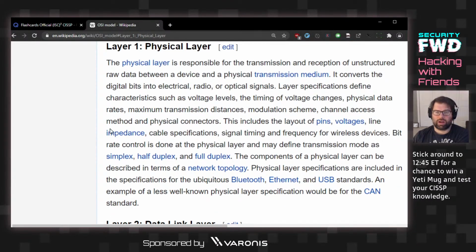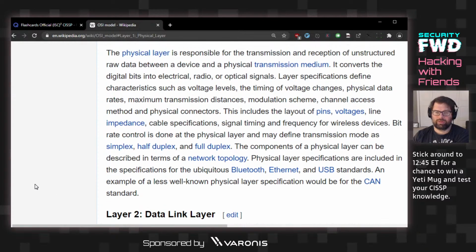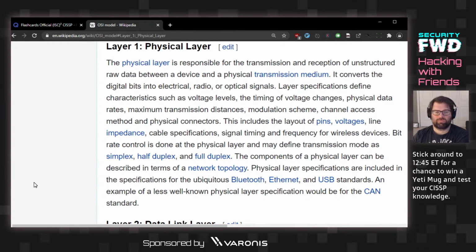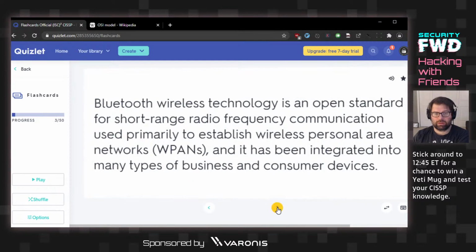Transmission and reception of raw data, digital bits. The layout of pins, voltages, components of the physical layer. Okay. All right. Essential representation of data.